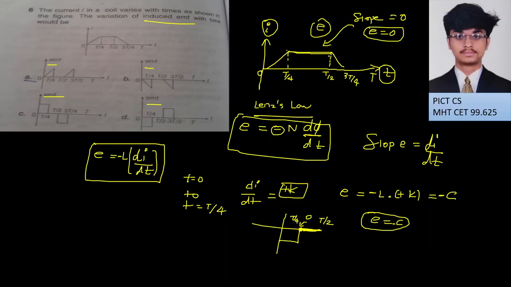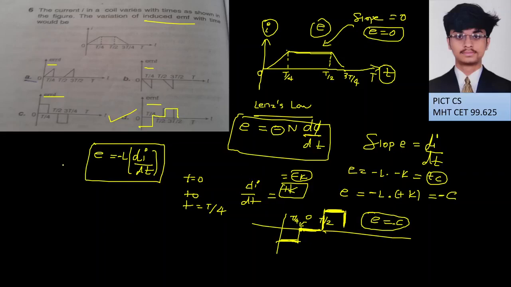Now the slope became negative, so basically di by dt has become minus a constant. So EMF induced will be minus L into minus K, which will be a positive constant. So we will go somewhat above here and it will be some constant. So we are getting this type of structure, and I guess yes, option D is the perfect option which is matching, since afterwards again it becomes 0, so it will drop again. Yeah, so clearly, see, this structure, this option is matching.